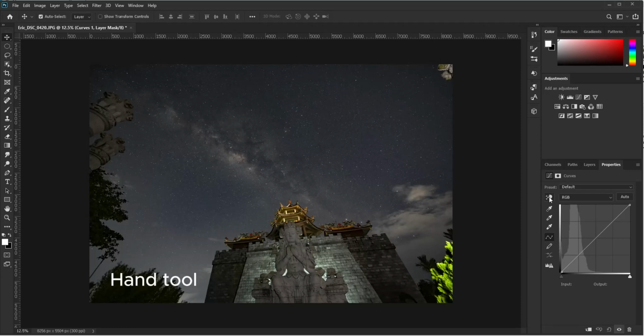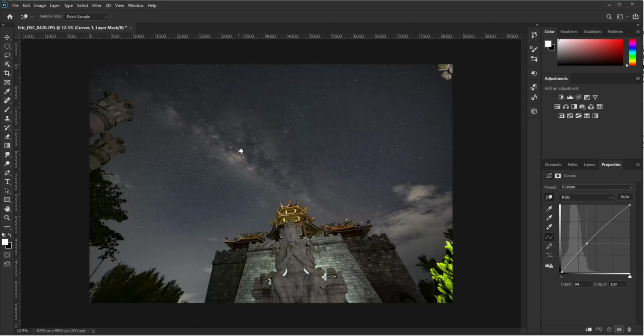Or sorry, you just go straight to the hand tool, and clicking the hand tool will allow you to pick a point on the curve which is related to the brightest point on the Milky Way, which you can see is now registered as a point on the line. As you click and drag it upward slowly, you will brighten up that particular area more, while at the same time the other areas also brighten up slightly.